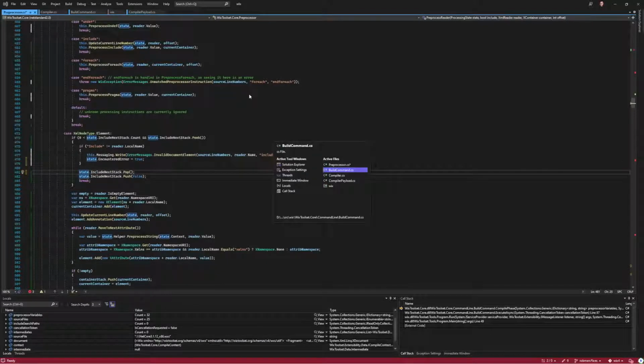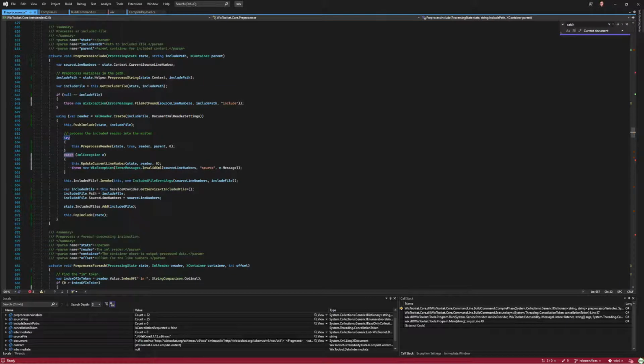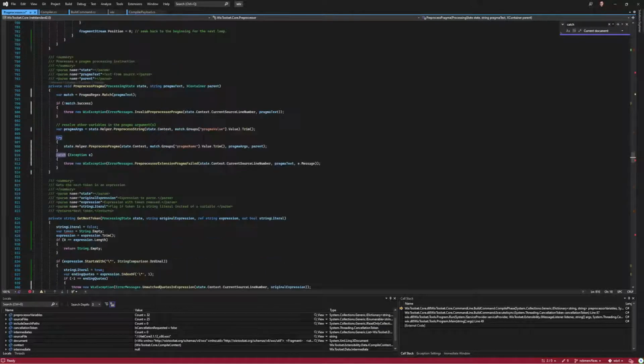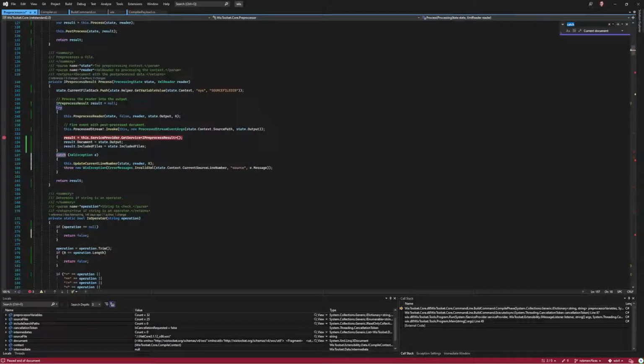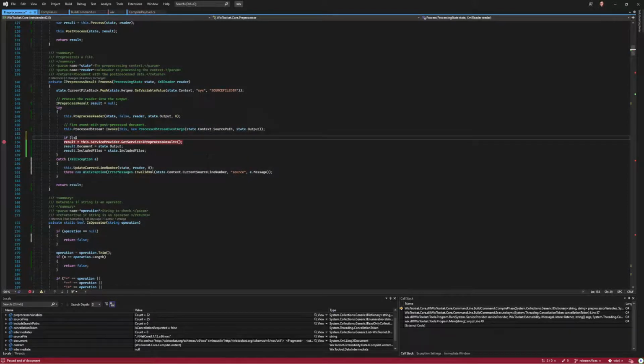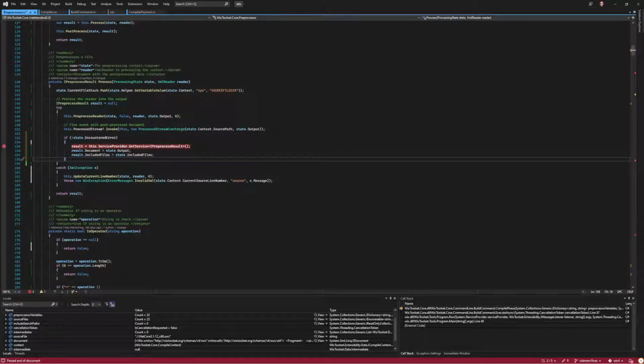So that's those two. And then if we go back to how many catches do we have? 1, 2, but that throws again. So you won't get, yeah, so that throws, that's fine. Throws again. All of these throw. And that's fine. All right, all these are throwing. Great. Okay. So now what if we said if not state.encountered error? All right, so most of the cases get thrown either out, all the way out, or here, and then we get this result.